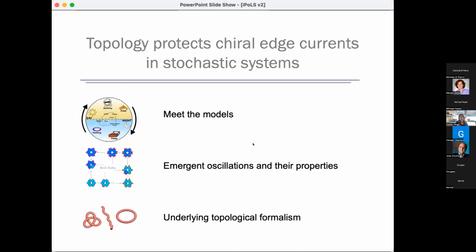So the outline that I want to discuss today is as follows. I'm going to show you some of our models, especially we're going to be looking at emergent oscillations and how on the edges of reaction space, we can again get these large system oscillations. We're going to be discussing some new properties that emerge from these unique topological models. And then if there's time, I'm going to discuss the underlying topological formalism and give a couple examples of other biological systems that these models could be relevant to. And feel free to stop me at any given time so that we all stay on the same page.